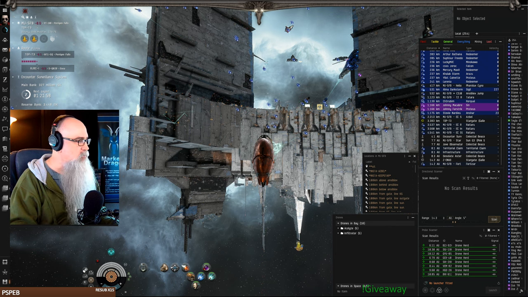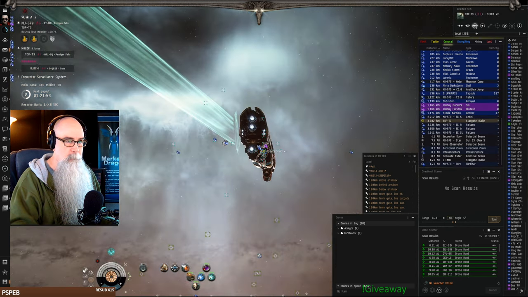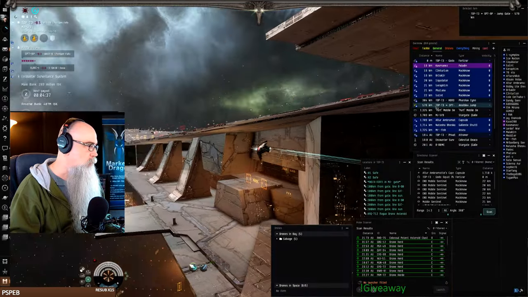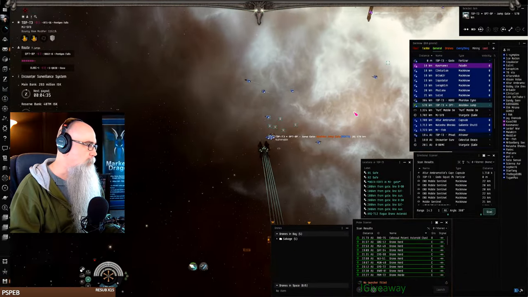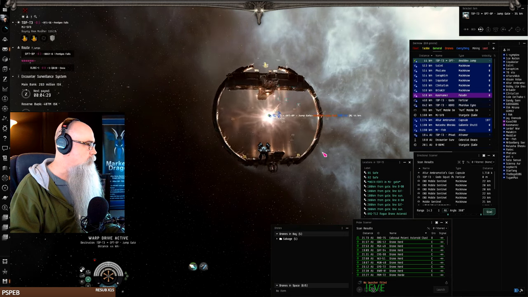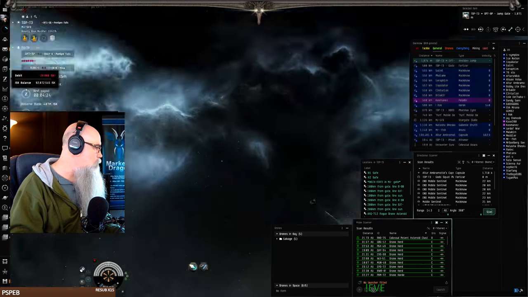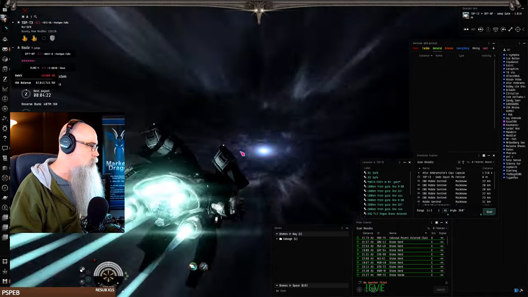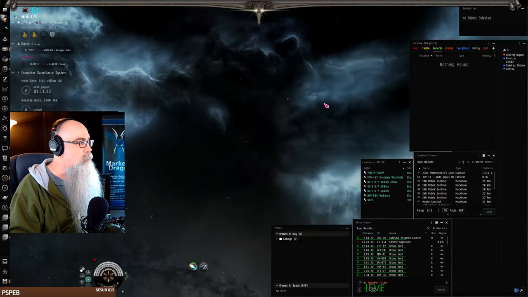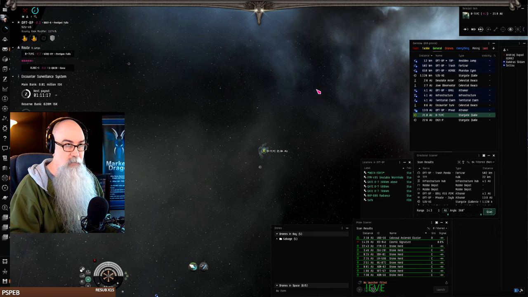Let's see if we can make this journey again. Warp drive active. Warp drive active. Scout through first. Color change. The color change on stuff.